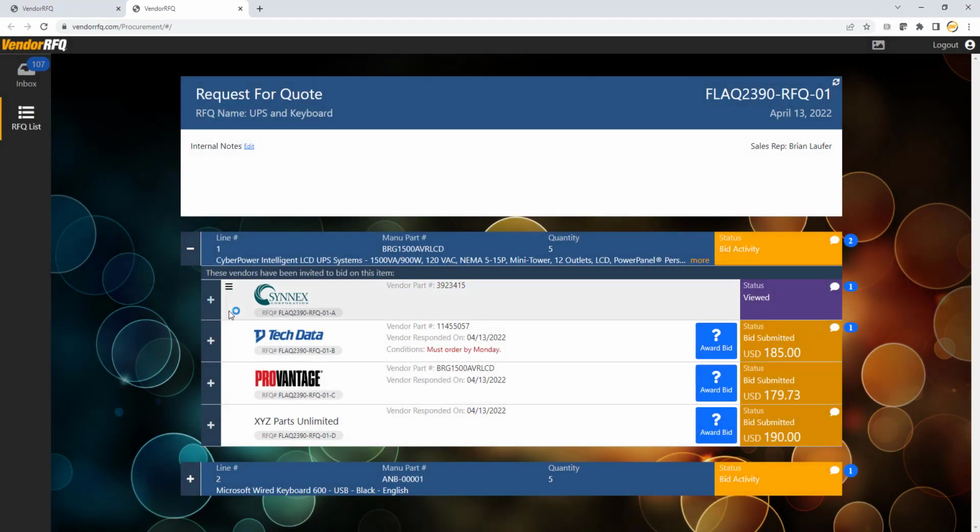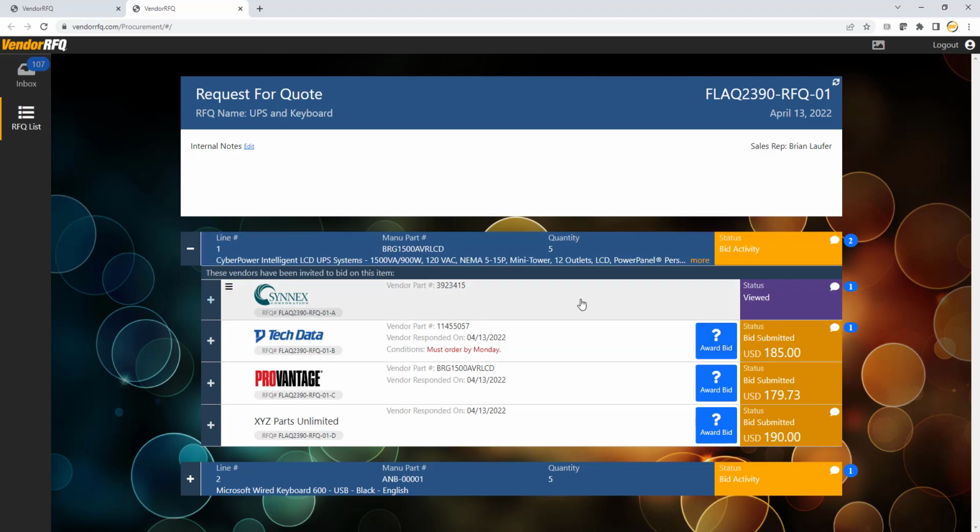And if I hadn't already said it, what is great about this screen is that you can see all your vendor responses all in one place. So if you'd done this via email, all this information would be spread out in various emails that you'd have to manually manage. And if you'd sent it out by email, it would be difficult to compare the different responses from each of your vendors.